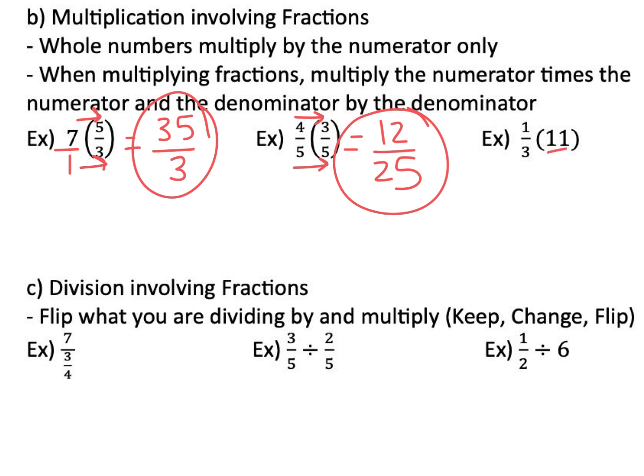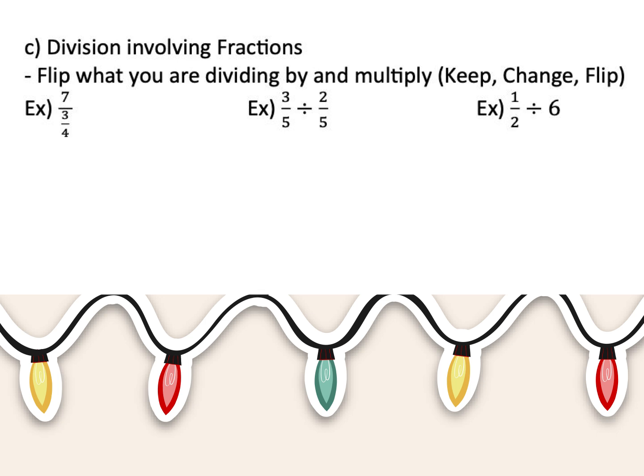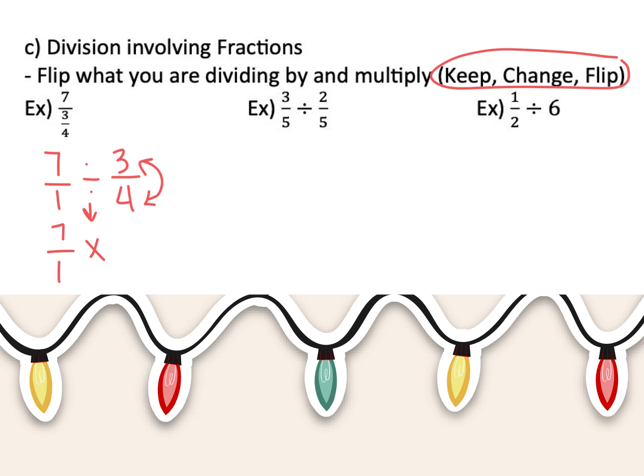The 11 is a whole number. We're going to put a 1 underneath. And again, hopefully you remember this from 6th grade. Top times top, bottom times bottom. So in the opposite for dividing fractions, we have to do our keep, change, flip. Now this first one is written really funky. This is essentially saying 7 over 1 divided by 3/4. So we're going to keep that first one the same way. We're going to change our divide to a multiply, and we're going to flip that second fraction, and then you can use your calculator. Now, you could just straight up use your calculator, 7 divide 3/4 as well.